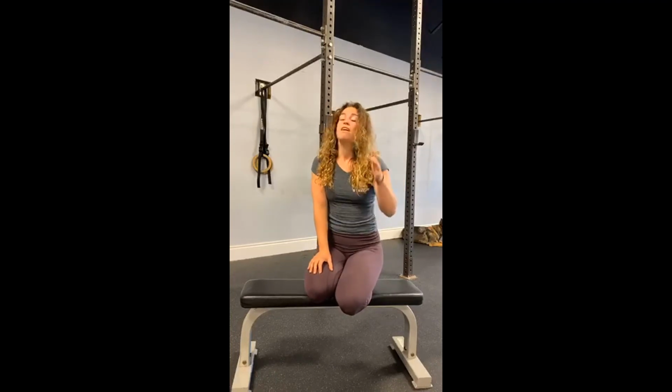butterfly pull-up. Pull-ups, and you're gonna progress them from kipping to butterfly. We went for a reconditioning type of program anyway. So you're gonna go kipping, pull-up, butterfly. We're gonna have a little bit more of that swing for the chest bar.